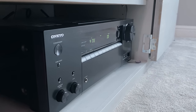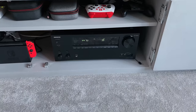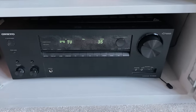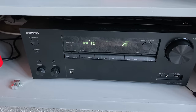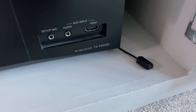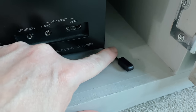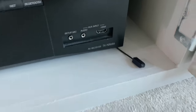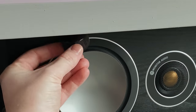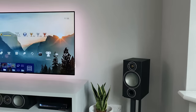Moving on to the AV receiver — this is the Onkyo 686, a 7.1 receiver which I use to power all the speakers around my room. What's great about this AVR is it's got Apple AirPlay and Chromecast built in, so I can group the amp with my Google Home speakers and when I say 'play Spotify' it plays on all the speakers around the house. As the receiver is inside the cabinet, I've added a magic eye — one placed in front of the receiver behind the closed door, and the other on the front of the center speaker. It's been there five years and no one has ever noticed it, and it works every single time.